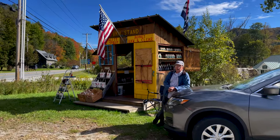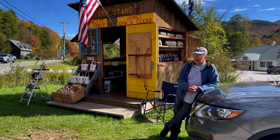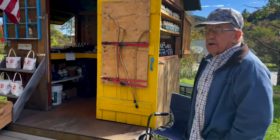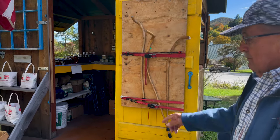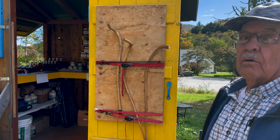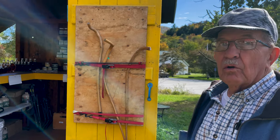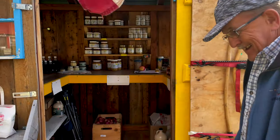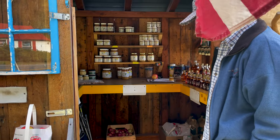You selling apples today? Oh yeah. We've got Honeycrisp, McIntosh, and Cortland. And you got some maple syrup as well? Oh yeah — best there is. I'll be the judge of that. Do you harvest this maple yourself? Oh yes. You have a farm? Yeah, we're about 14 miles up on Route 100 in the town of Hancock, and this is all freshly produced.